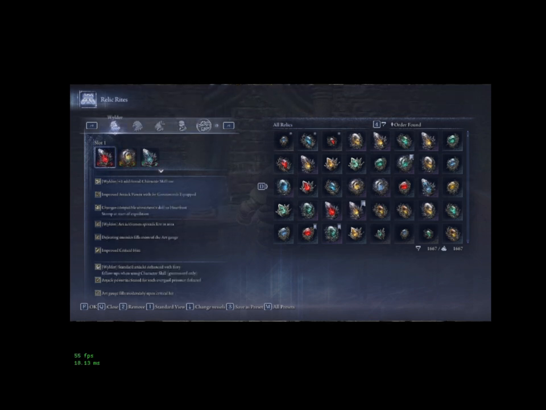So I pretty much have an optimal build here for each Nightfarer. And these are just my subjective sort of god tier relic setups. So Wilder, we got +1 additional character skill, improved attack power, 3+ great swords equipped, change compatible skill to Hoarfrost, art activation spreads fire, defeating enemies fills the art gauge, improved critical hits, the fiery follow-up, Everjail relic, and then art gauge fills on critical hit.